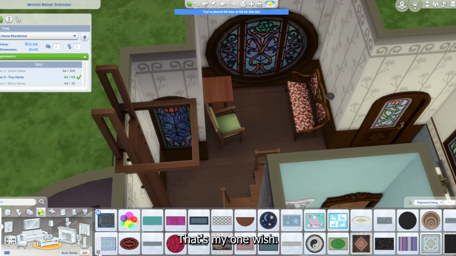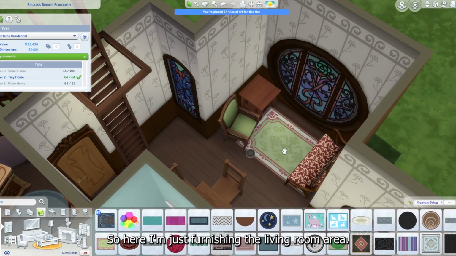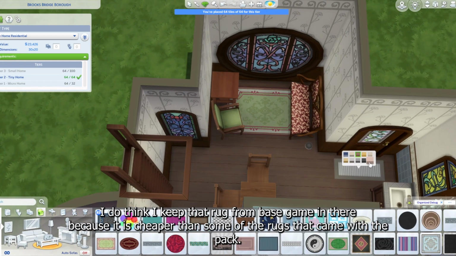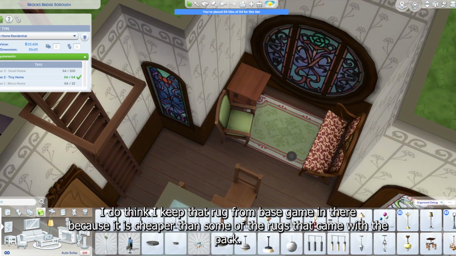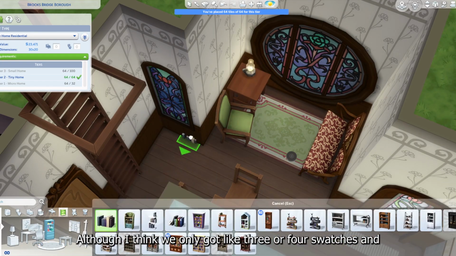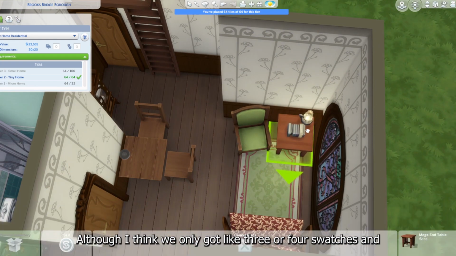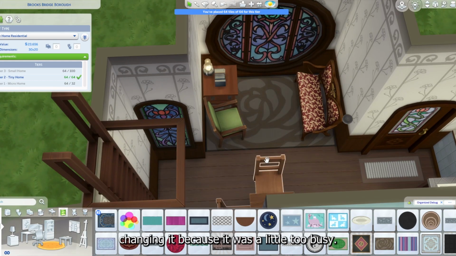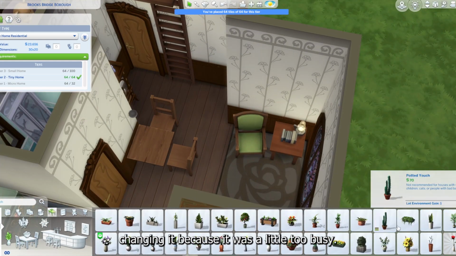That's my one wish. So here I'm just furnishing the living room area. I do think I keep that rug from base game in there because it is cheaper than some of the rugs that came with the pack, although I think we only got like 3 or 4 swatches. Oh no, I think I'm changing it because it was a little too busy.